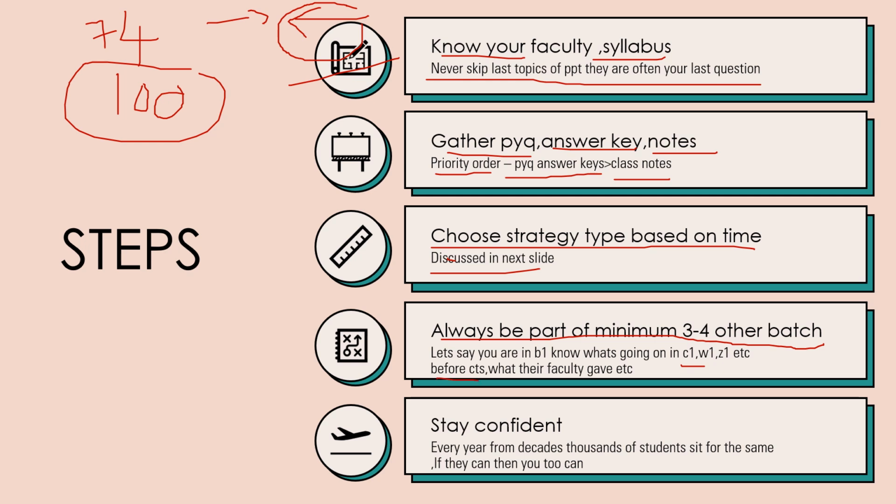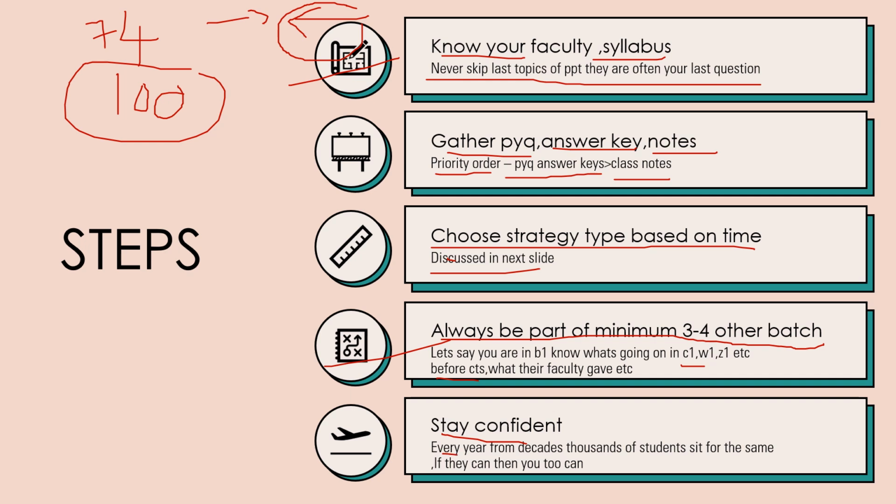So generally, sometimes due to lot of work, faculties miss out on important PPT. Sometimes just before exam, you'll get the PPT. Sometimes due to faculties' time constraints or faculty forgets to give you the PPT just before the exam. So always try to be part of different batches other than your batch, so that you'll never miss out on resources. You'll have a variety of opinions from different faculties, which will help you to score better. That's the thing.